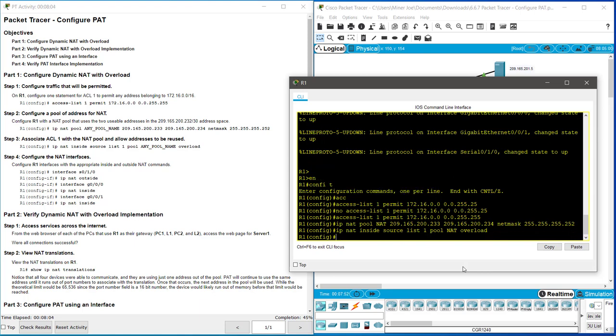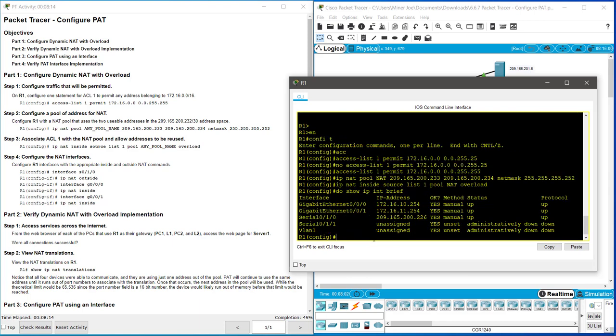Let's do the inside-outside interfaces, and they give that to you in step 4 right here. Let's do, by the way, show ip int brief. I just find it a little bit easier to do things like that. Now, in this case, we got 3 interfaces, 2 insides and 1 outside. We do have to set up inside-outside on any interface that we want to do NAT translations on. So we're going to have 3 inside-outside statements, 1 outside, 2 insides. I'm just going to do them right in order as they're listed here.